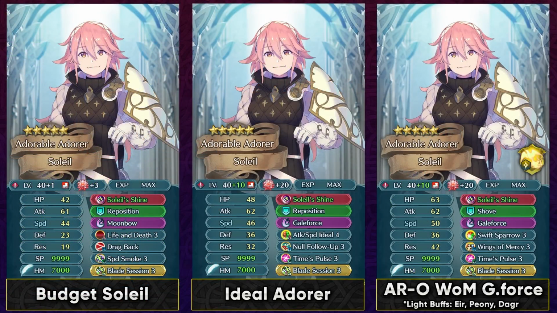So if you want to use Soleil on a budget, then you can definitely go with Life and Death and have Blade Session Secret Seal. It's a fire sweep sword, so it doesn't matter if you reduce her bulk, and Blade Session is a player phase focus skill, so it gives you the maximum offensive throughput. You can run Moonbow, and this can be really helpful in Arena Assault, as you could trigger that on your second hit. We don't have too many options for the slot B on a budget, so we could run Dragback, and maybe that can be useful for dragging units out of the defensive tiles safely with their fire sweep sword.